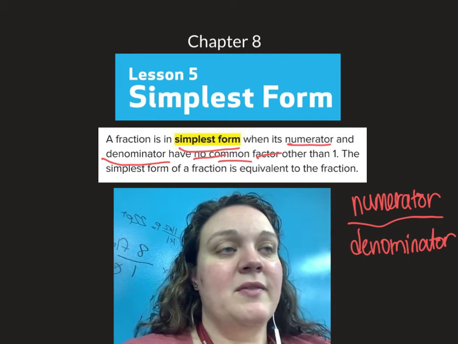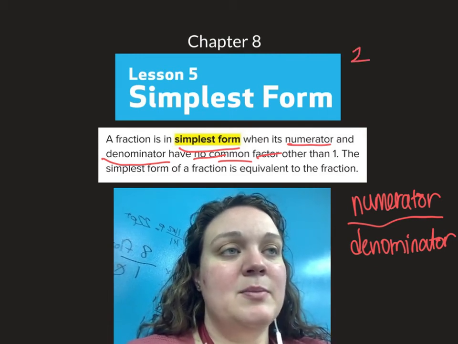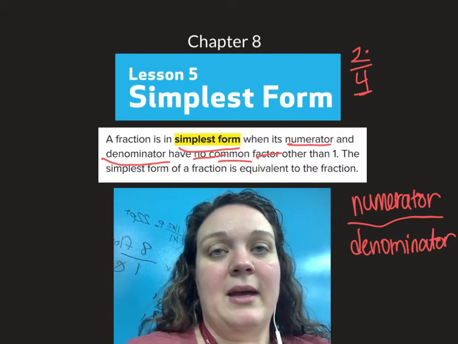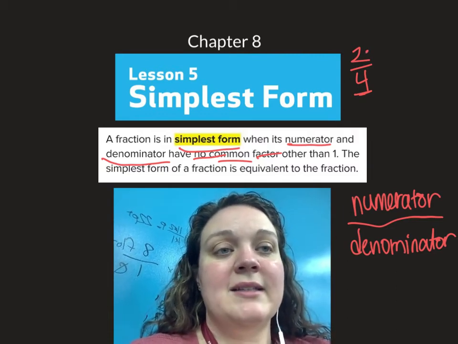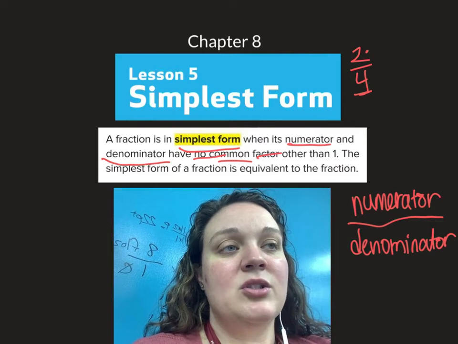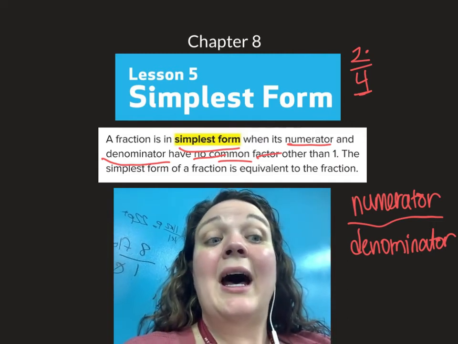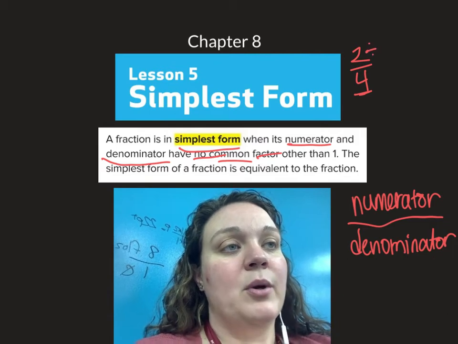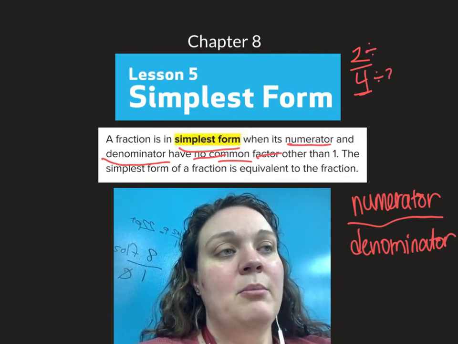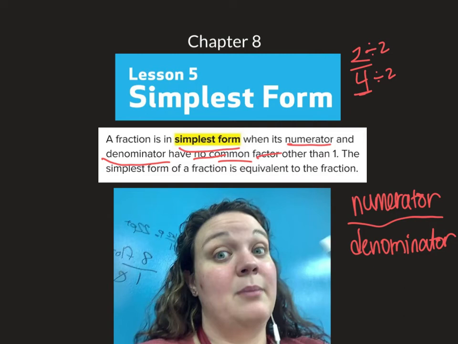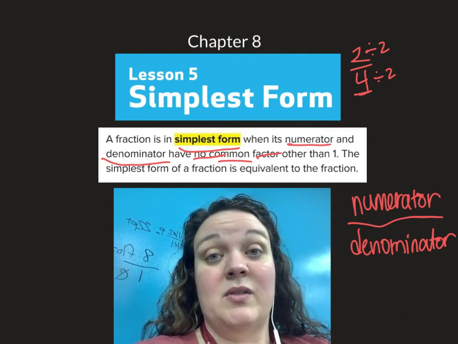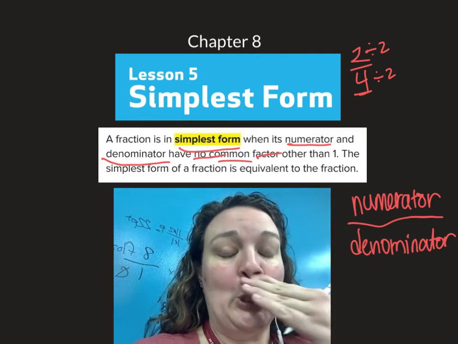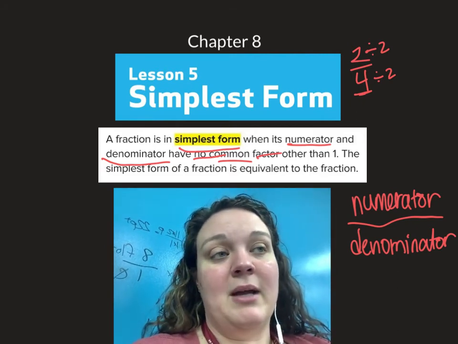So an example of this would be like, okay, let's say I cut this pizza into 4 equal pieces and I'm going to eat 2 of them. Well, finding simplest form is, hey, I noticed 2 and 4 have a common factor of 2. So I can divide both 2 and 4 by the number 2. If I cannot divide it by the same thing, I cannot find the simplest form. Right? I can't divide the denominator by 3 and the numerator by 2. They have to be the same number.